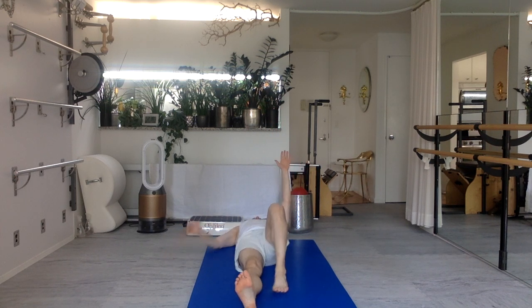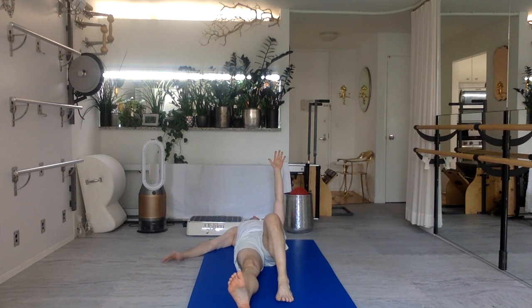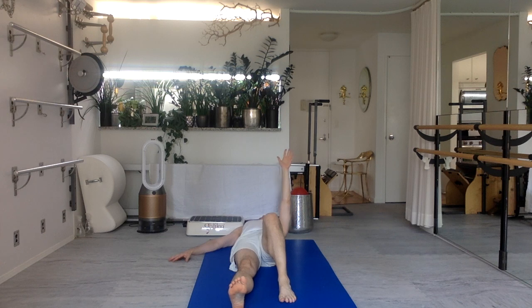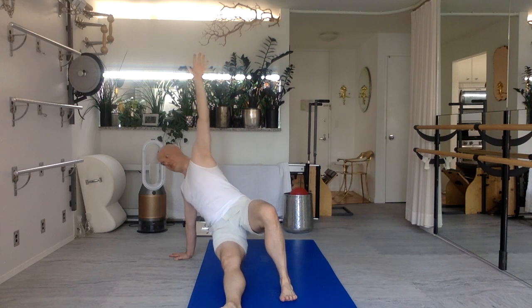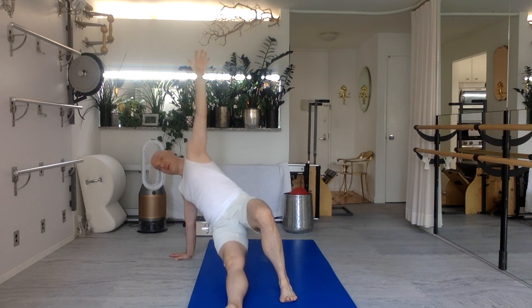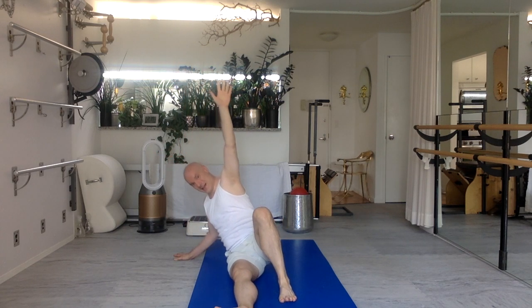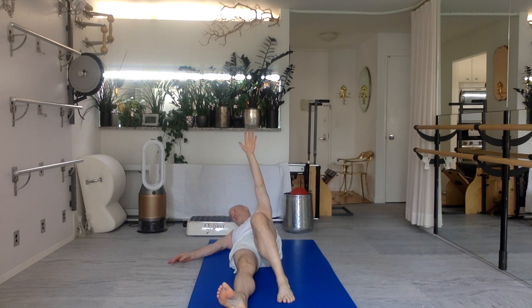We're going to switch everything. Remember, you have the same side knee bent as the arm that's up. Other arm is long on the floor. You start to twist towards the elbow side that's down, push into the elbow against the floor to bring your body up, push into your palm to straighten the arm. Now push into your feet and the floor-side arm — bring your body up over that floor-side arm directly. Then bring the hips down, elbow down, roll onto the elbow side of your back, and then both sides of your back. Again: twist towards the elbow side that's down, push to the elbow, push to straighten the arm, push your feet down, lift those hips up, shift your body weight over the standing arm directly, bring the hips down, elbow down, elbow side of your back, both sides of your back.